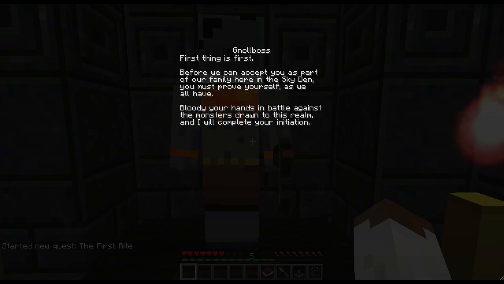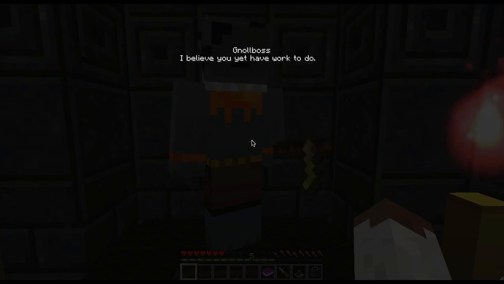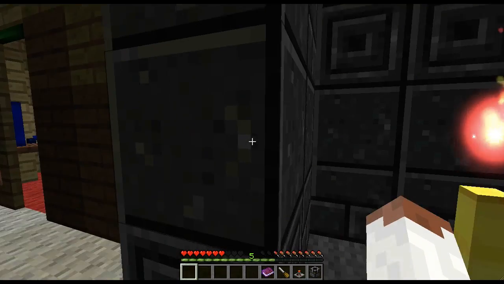First thing is first, before we can accept you as a part of our family here at the Skyden, you must prove yourself, as we all have. Bloody your hands in battle against the monsters drawn to this realm, and I will complete your initiation. I believe you have yet work to do.